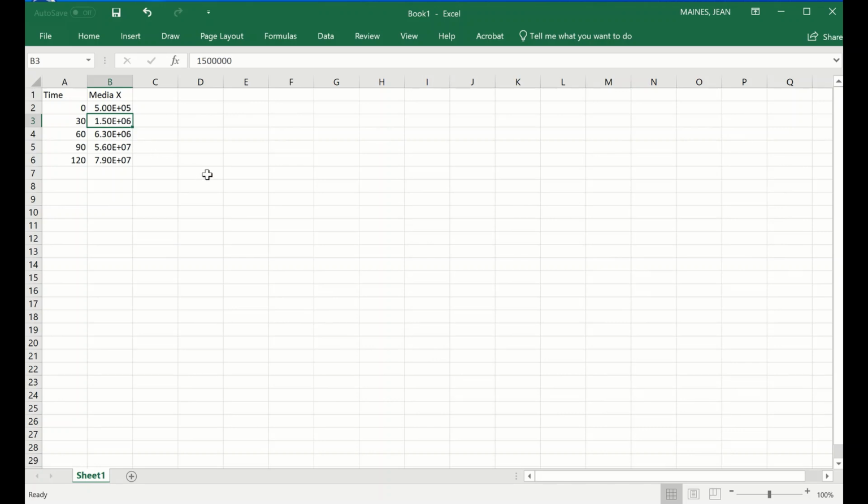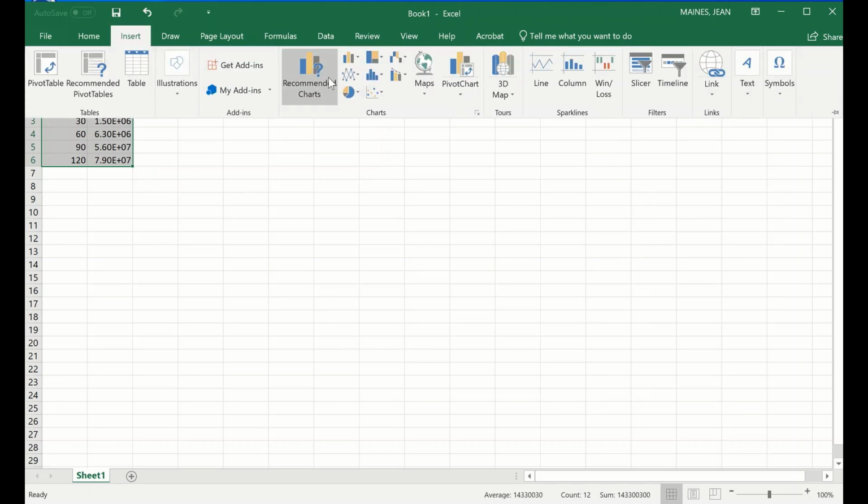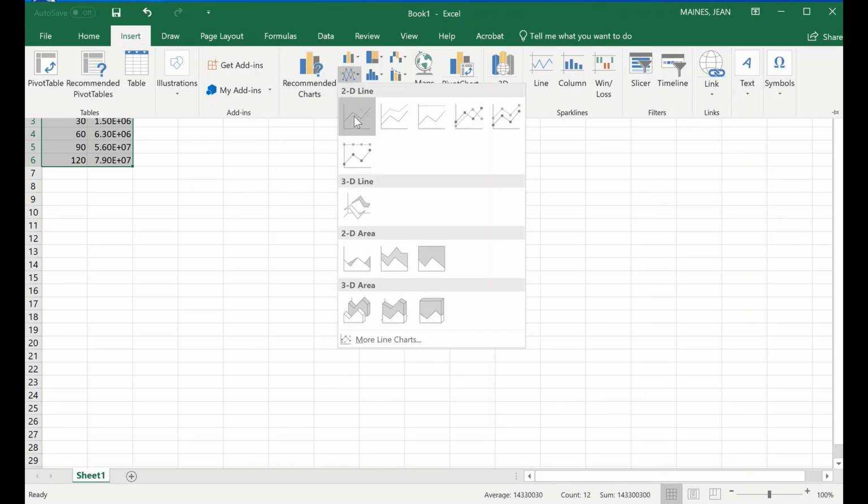So to graph the data, you first want to lay out your data on your Excel sheet with your independent variable, time, in one column and then your dependent variables in the adjacent columns. So here I've just shown one of the growth curves, but you could add more, media Y, media Z if you'd like. And then grab all the data that you want to graph and in the insert column, insert a graph or chart. We're going to insert a line graph.